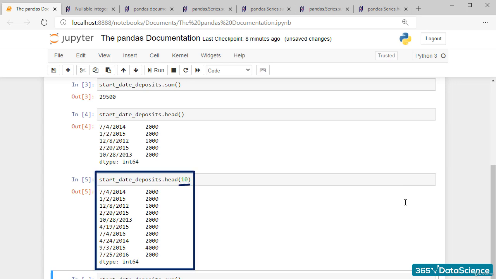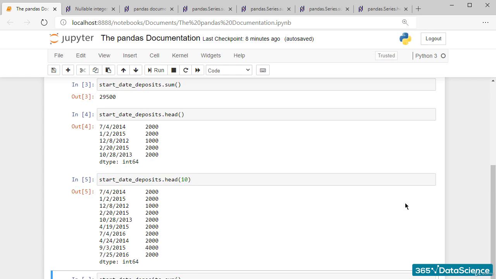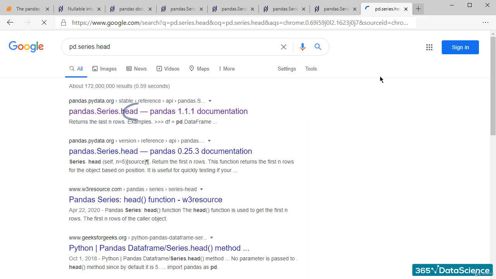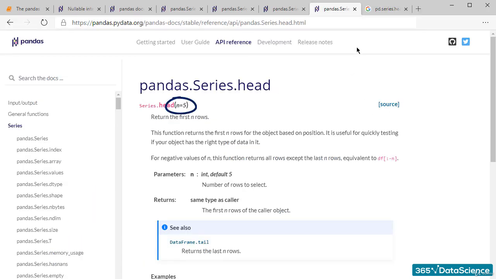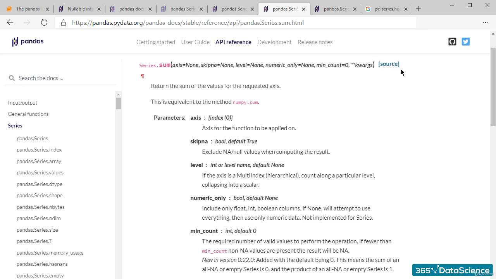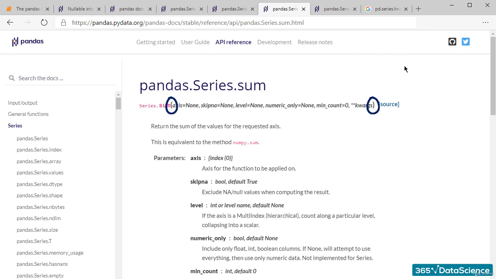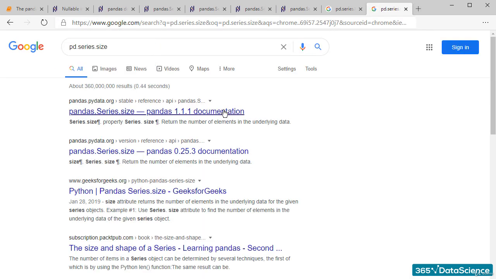See? There are several other parts of the documentation you need to be aware of to use it more quickly and efficiently. You probably noticed that while we were examining methods so far, their names did not include any parentheses, neither in the docs nor in the Google search. However, there are parentheses shown in the summary line on the relevant page in the documentation. In fact, the latter is an indication that we are currently reading about a method, not an attribute. To prove this is the case, we can search for the Pandas series size attribute. As we go to the relevant page in the documentation, no parentheses can be observed in the summary line.